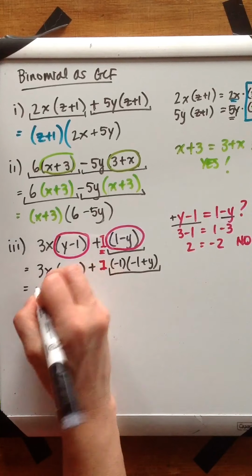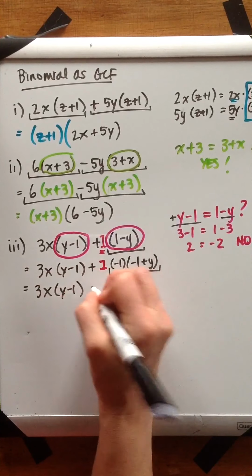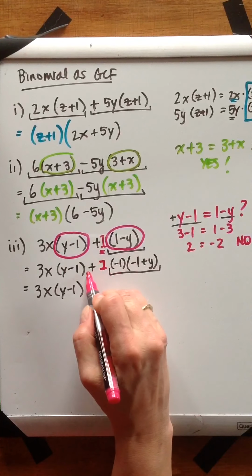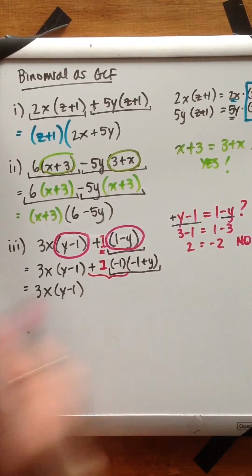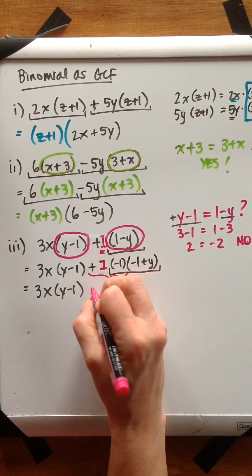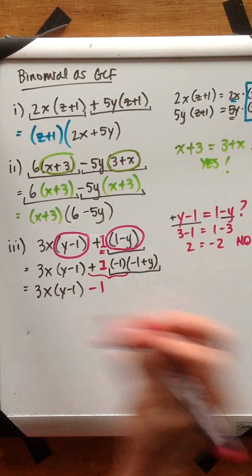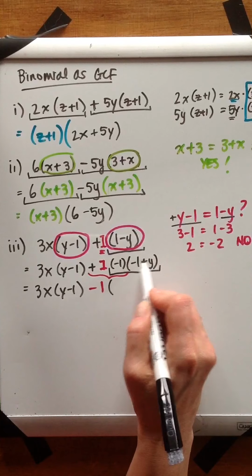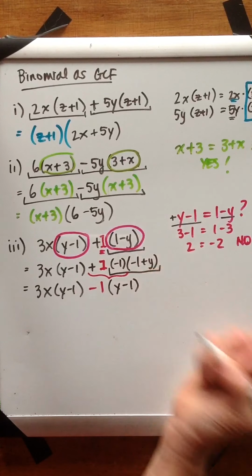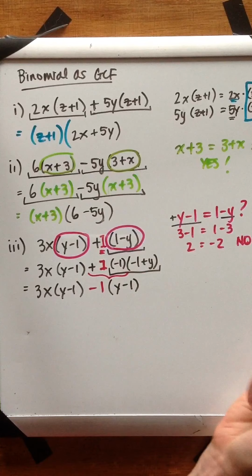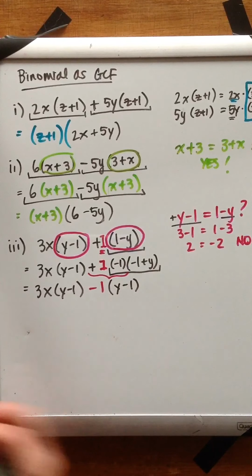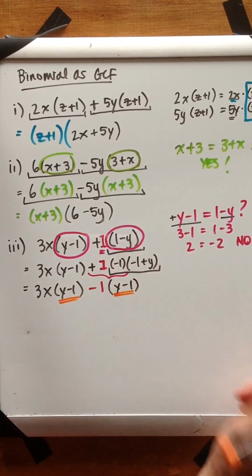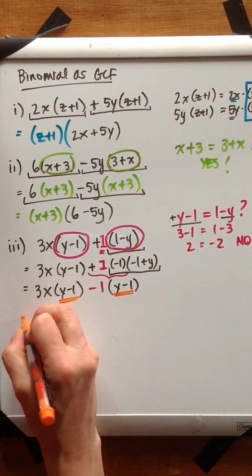So in my next line, how about we simplify this a little bit, and let's notice that +1 times -1, because these are all being multiplied by each other, could be simplified to read -1. And let's also recognize that if I were to change the order of these two around so that the y is first, it's going to read y minus 1. Take a look now at our common binomial. That's a GCF in both situations. Let's take it out.